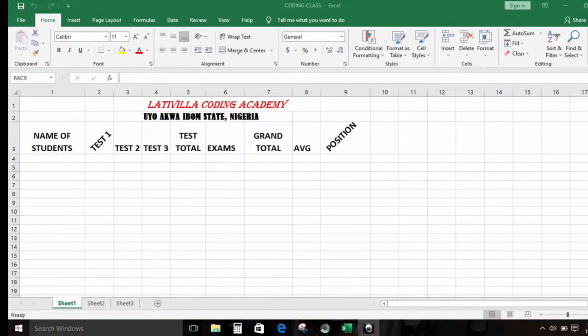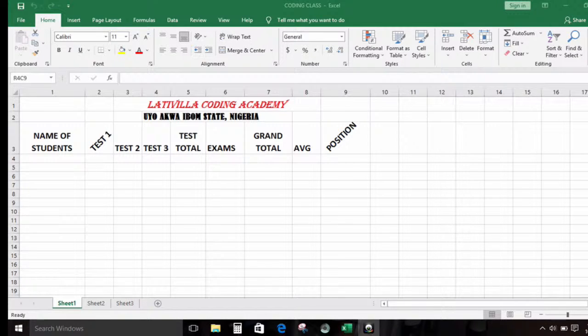In our last week's topic, we explained all the interface here, from the up to the down part of it. I'll do a recap today in case you missed our classes last week. First, we'll start from the upper part you're seeing. The upper part you're seeing is called the ribbon. From this part down to here is called the ribbon.